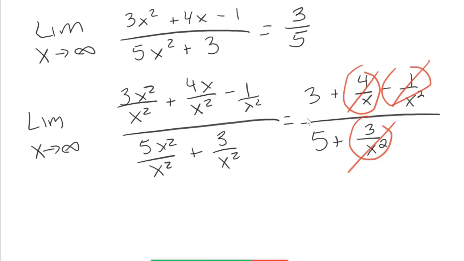If the degree on the bottom was the biggest, my horizontal asymptote would have been 0. Everything would have canceled out at the top in this situation. I would have been left with 0. If the degree on the top was higher, you'd have ended up with infinity. Everything would have crossed off, but you still would have been left with infinity. So there's no horizontal asymptote. It goes off to infinity at that point.